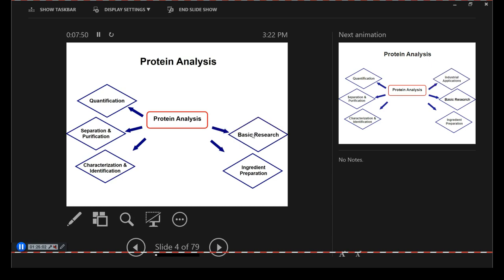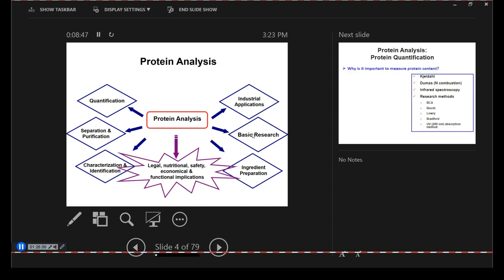Also, if we're just doing basic research, such as what Lucy and Rachel are doing in the lab. For example, Rachel is looking at a new protein from pennycress. We know nothing about it. So in order to understand what that protein is, characterize it, and find applications for it, we isolate it, we quantify, we characterize structure and function, and compare it to other proteins in the market. For industrial applications, I'll give you a lot of examples as to when we really need to quantify, separate, and characterize. I have a bunch of examples that I will show you in a minute. Okay.